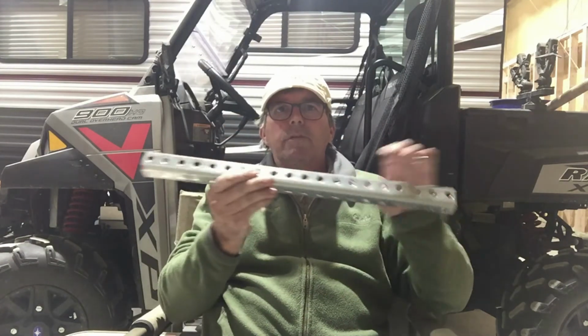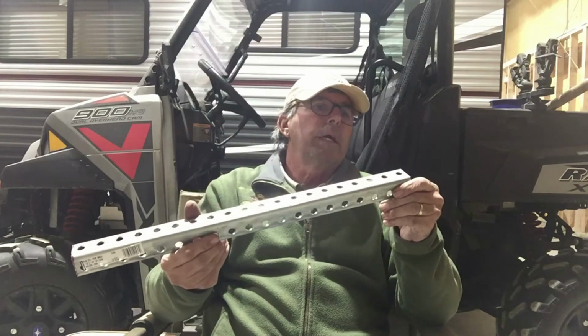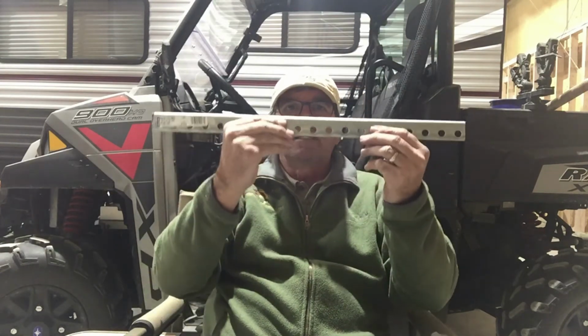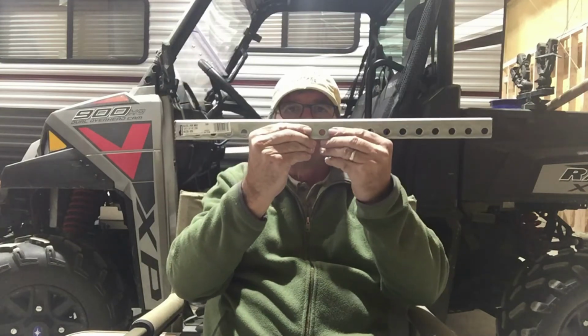I don't know if I got a piece of it around here or not. Let me find a piece of it. So here's a piece of that strapping I'm talking about. This is probably at least an 1/8 inch thick, and so you've got the holes. So we hung it like this, between the purlins.